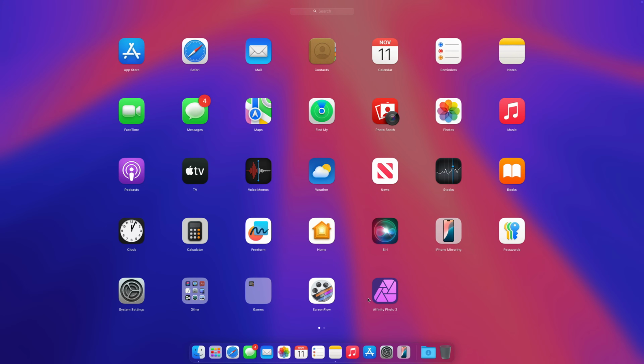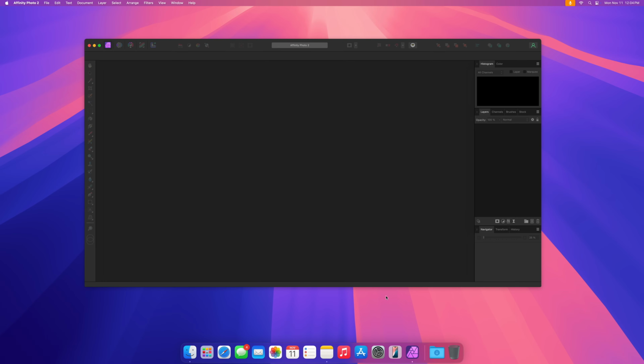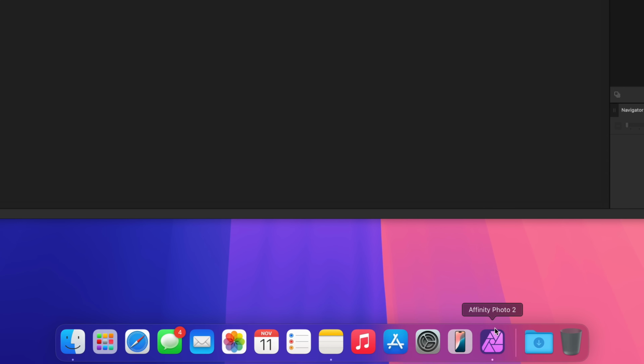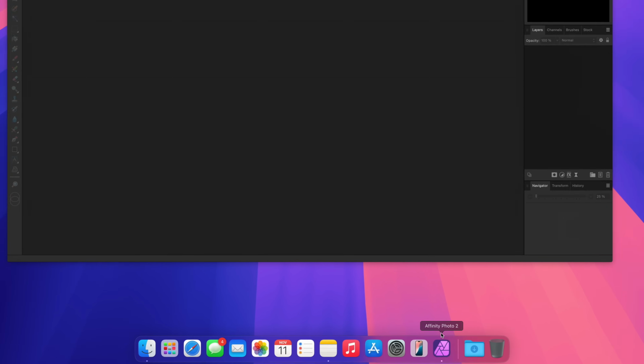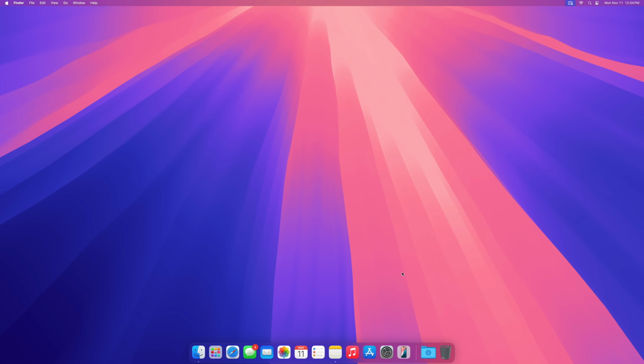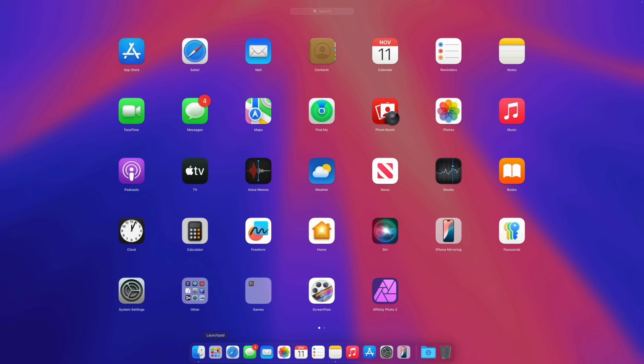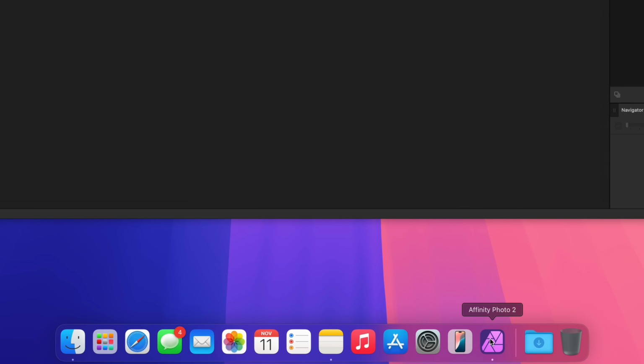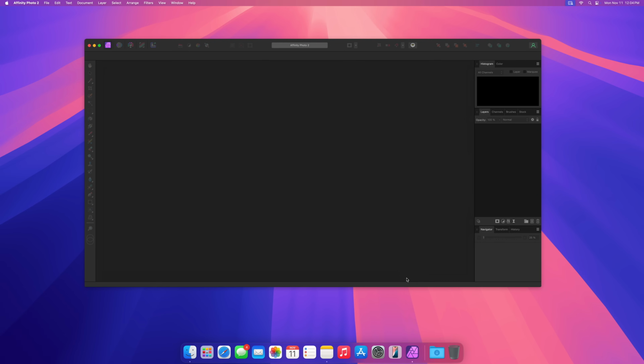Now let's put apps in the dock that we actually want. So I'm going to open up Launchpad, just click there. And then you just open the app that you want to appear in the dock. Now, here's the catch. If you open an app, it'll appear in your dock, but as soon as you close it, it goes away from the dock, especially if you disable the recent apps. But to keep an app in your dock, you want to right click, select options, and select keep in dock. Now, when you close that app, it's going to stay in your dock, even though it's closed.